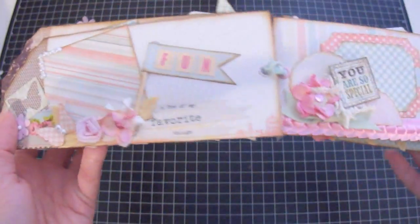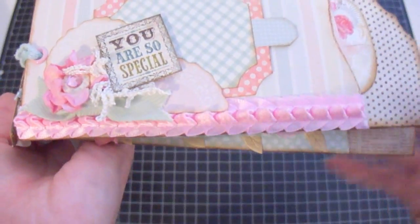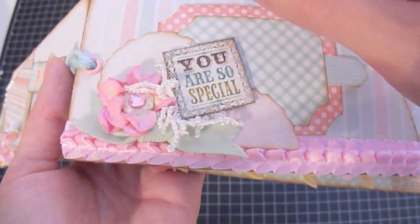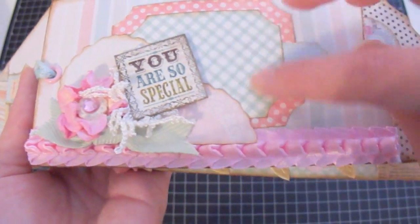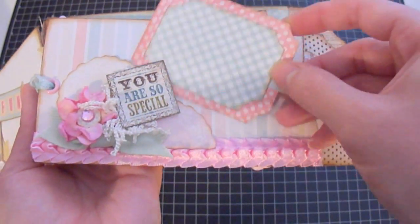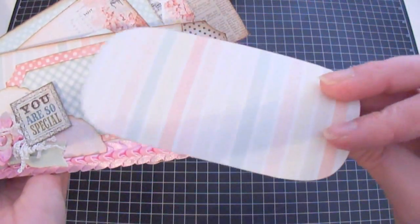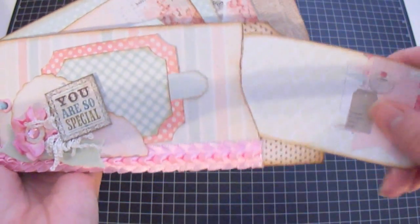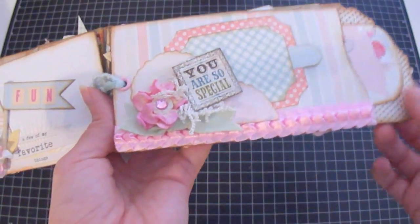On the following page, I added some beautiful pink trim from Carla's Etsy store, more rose petals, and some die cuts from Mama's Eye. I created pockets where I can put pictures and some journaling. This page is very simple, and I had a lot of fun creating this mini album.